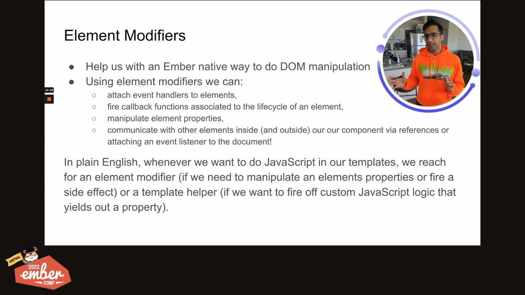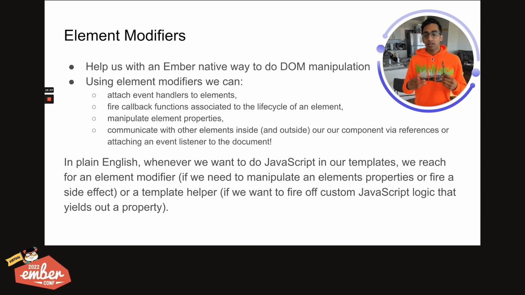In plain English, I think the big thing for beginners like myself is that if I want to do something that's JavaScripty inside of my template, I'll reach for an element modifier if I need to manipulate the attributes of an element dynamically, or if I need to fire off some side effect alongside my event on some type of input event, whether it be some mouse event or an input event like a key down or a keystroke.